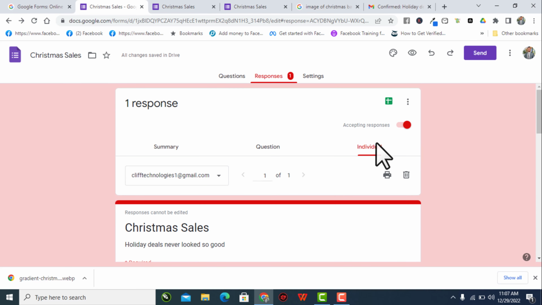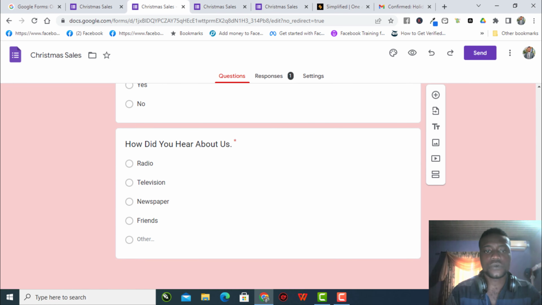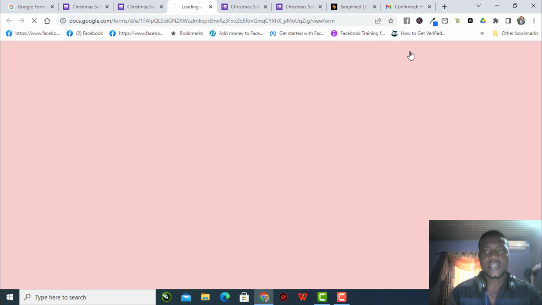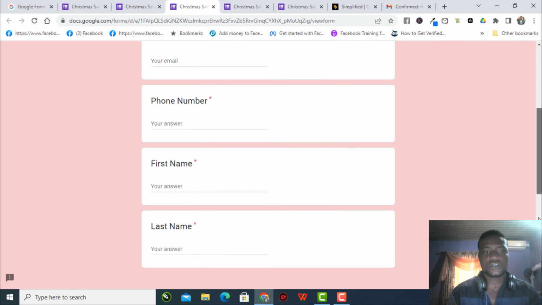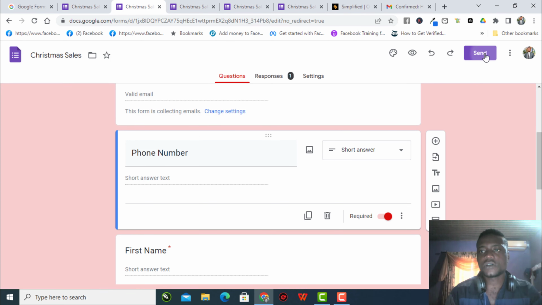So it's so easy. So the next question is how you're going to get the link of this form you created, so you can distribute it, share it on social media platforms and so on and so forth, or send it directly to the emails of the people you want. And so how do you go about that? All you need to do, after creating your form, is this: you already have what you want, that's how you want your form to look. You preview it and you're fine with what you saw, you're good with all the questions. All you need to do is click on send.